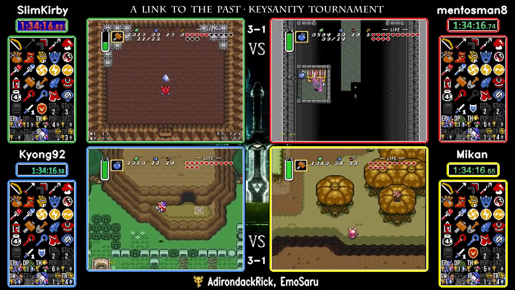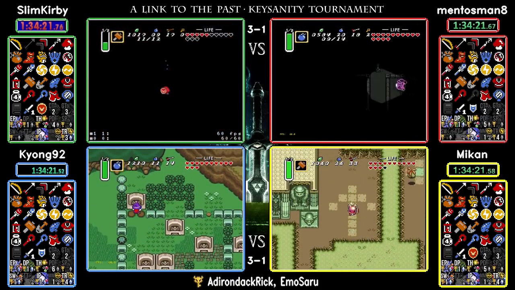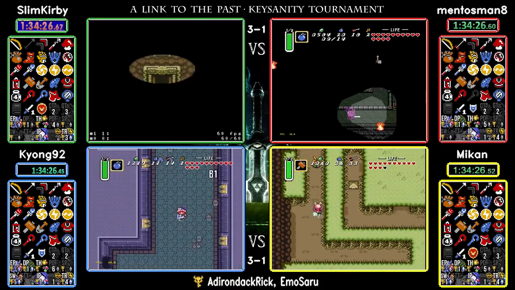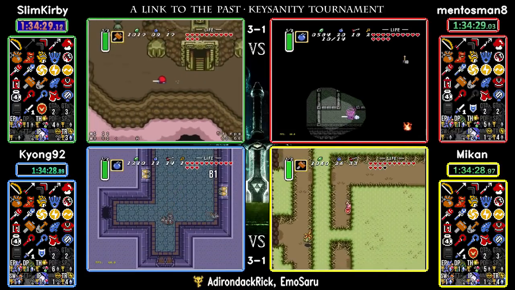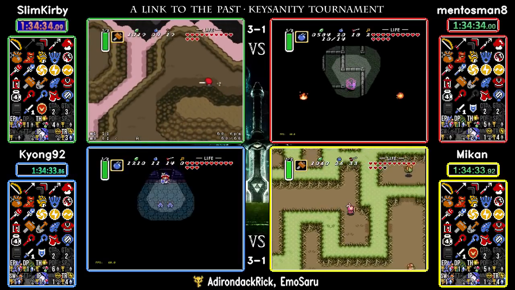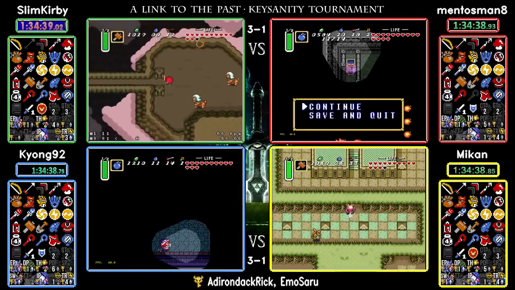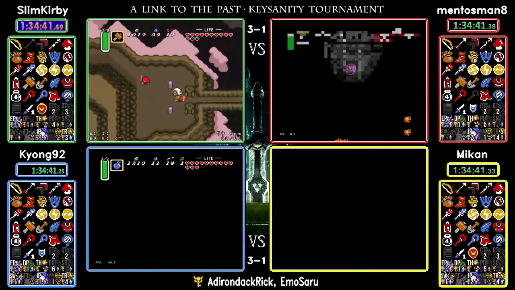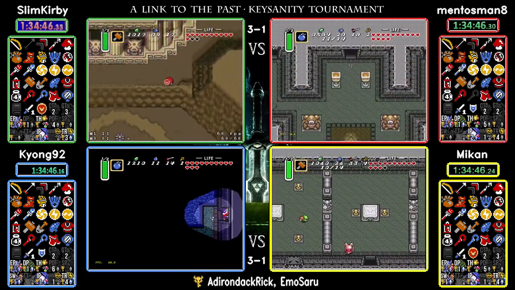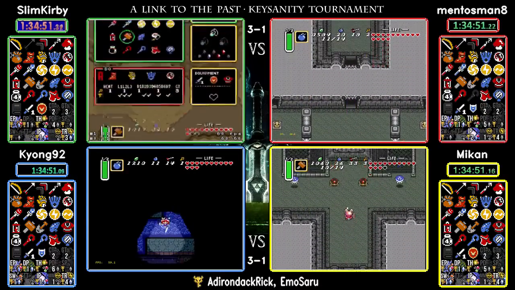Good hammer jump there from mentosman. Gives a few sword slashes at the big chest that he cannot open. Geez, I'm just trying to think about what would be going through my mind if I'm currently faced with the choice between going and gambling on a vanilla small key in the front of Swamp Palace, or going and doing Aga in the hope that an unknown small key turns out to be the one that I need. Or one of two that I need.